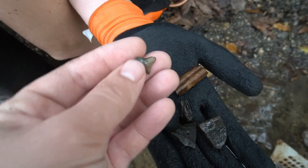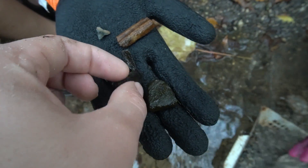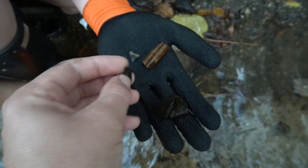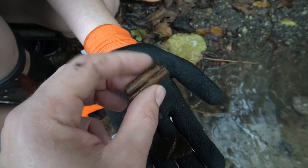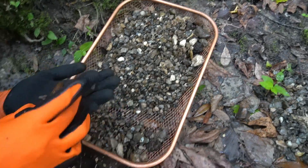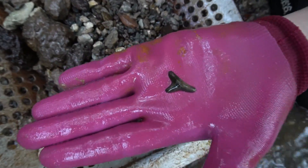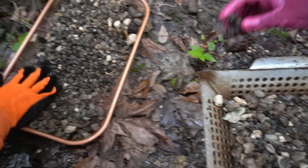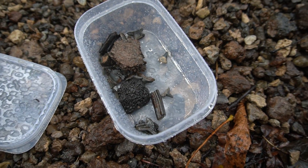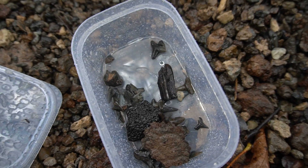Bree just finished going through a screen — she's got a little bull shark tooth already, and some turtle shell. And this is actually a little tiny fragment of a mammoth tooth — you can see the enamel right there, and some random bone as well. She's only gone through part of the screen, so there's probably going to be some more stuff in there. Ashley's got the screen going right here — nice lemon shark tooth! Here's some of what Bree has been finding: a nice glyptodont scoot, and a bunch of little shark teeth and bone fragments as well.